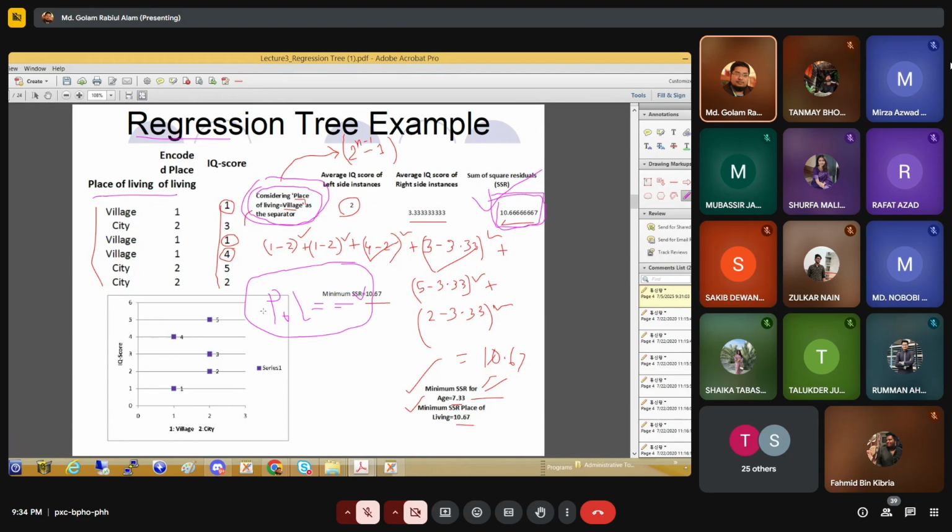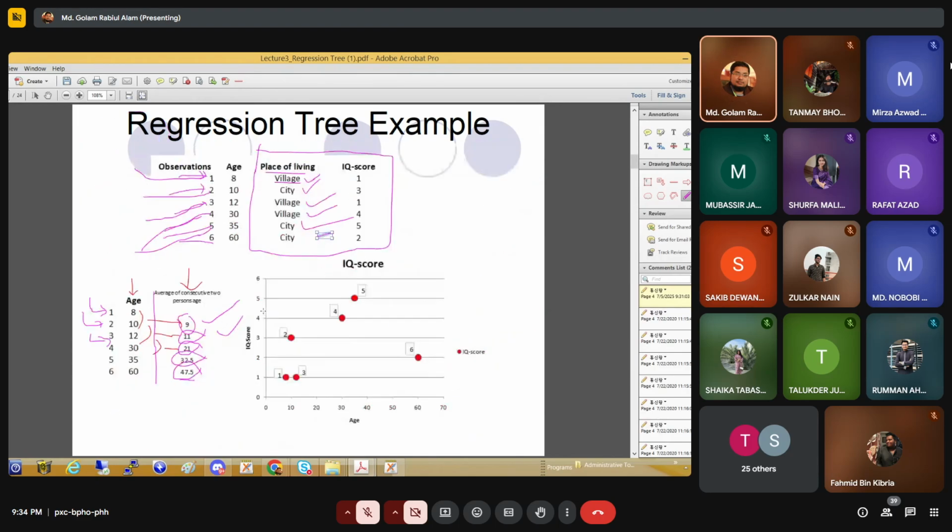Now we have to go back to our data set and find out if there are any other features in the data set or not. We can see we have already considered age and place of living, and there is no other feature in this data set. So now we have to find out which feature and which splitter actually provide us the lowest SSR or lowest error.